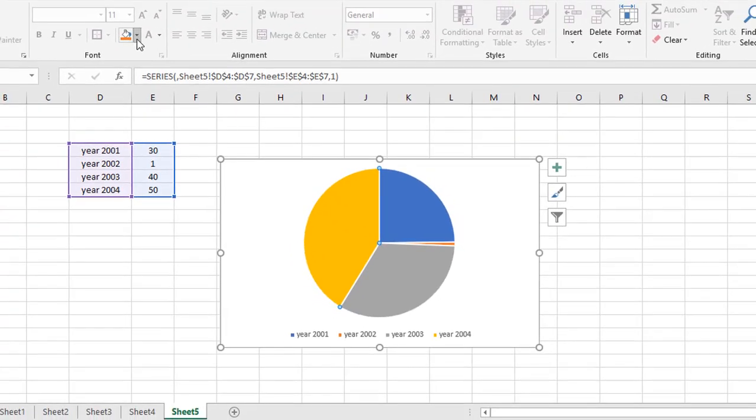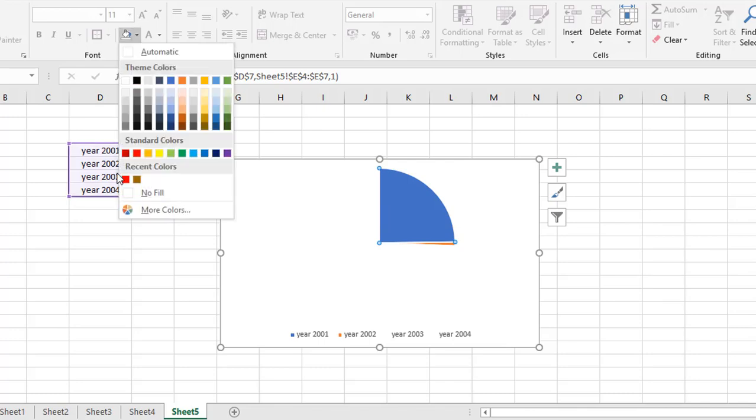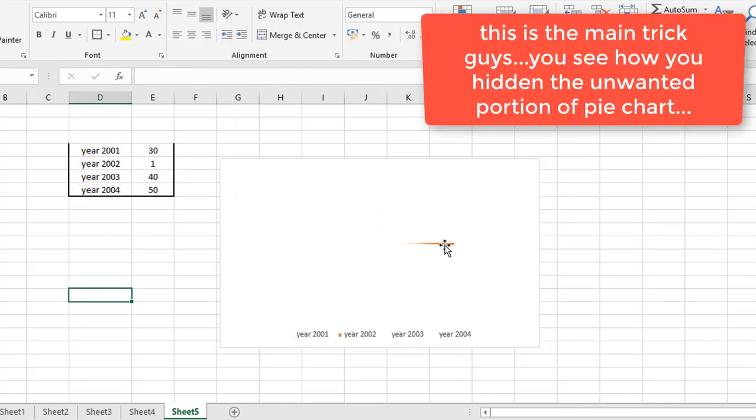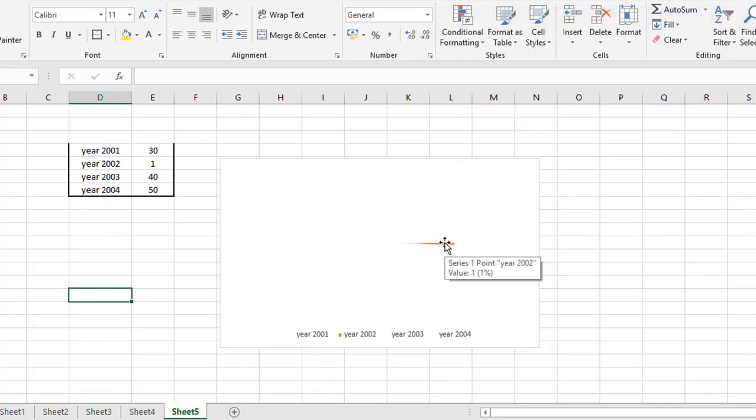I go here and I say no fill. I go and select this, and again I say no fill. Can you see that? Again I go and select this area and I say no fill. Finally, what is left guys? Your needle, right?